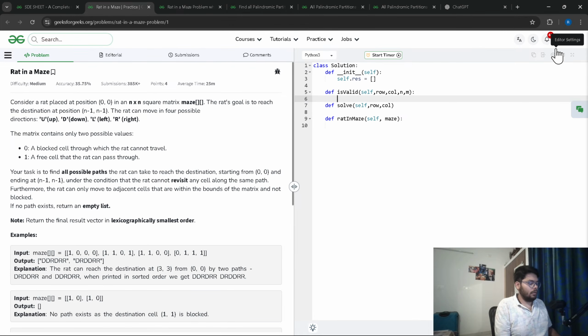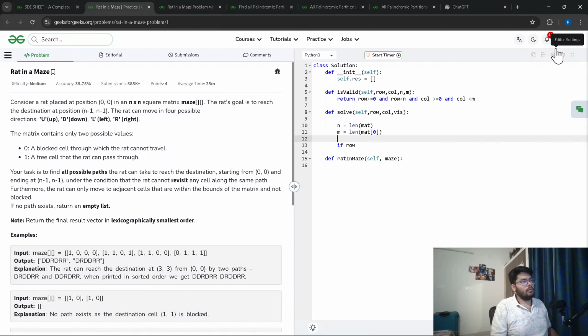We need visited because once visited in a path we don't need to visit it again. We need to find n also: n is the length of matrix, m is the length of matrix 0.